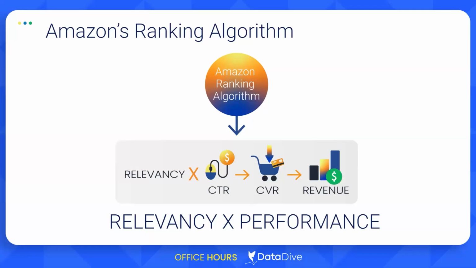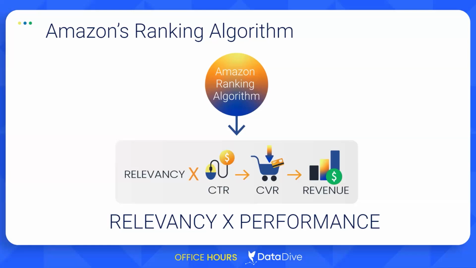But basically, if you've seen me on Orange Klik before, you've seen I've shown this equation. This is the equation for how Amazon's ranking algorithm works. And really, there are 4 components to it. You have your relevancy, your CTR, your CVR, and your revenue. Relevancy is like your SEO. It's what does Amazon think your product is? What keywords does it believe are relevant? And this is a big function of what's written into your listing and what you have in the catalog on the back end.